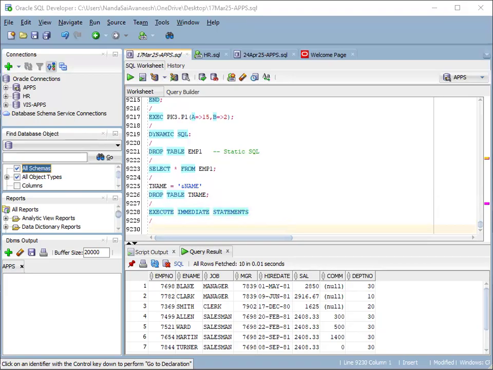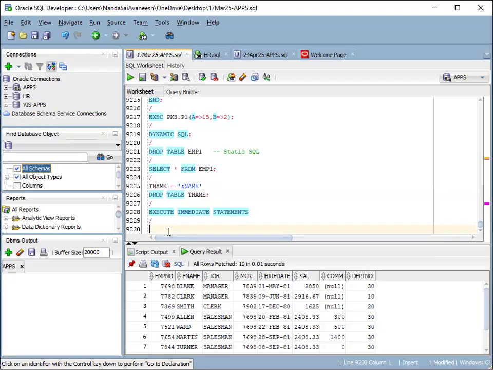So execute immediate means we have to use execute immediate for executing DDL commands inside any PLSQL block. So in PLSQL, when you are executing any DDL commands, you have to use the execute immediate command. So why? Because in the PLSQL blocks, normally DML operations will be executed without any problem. But coming to DDL, it deals with the structure of the table, the structure of the objects. So we have to use the execute immediate command before the DDL commands.